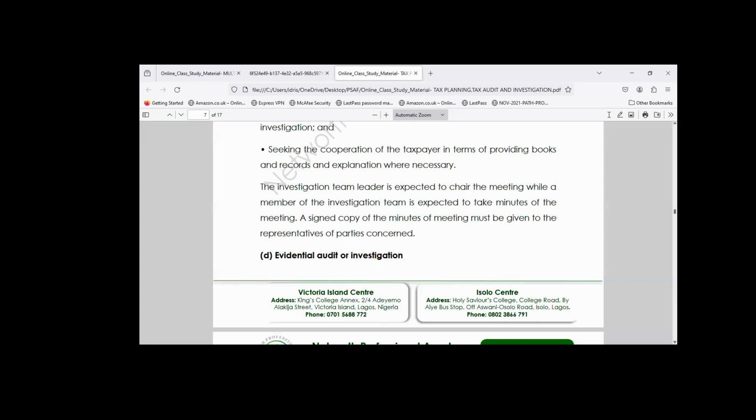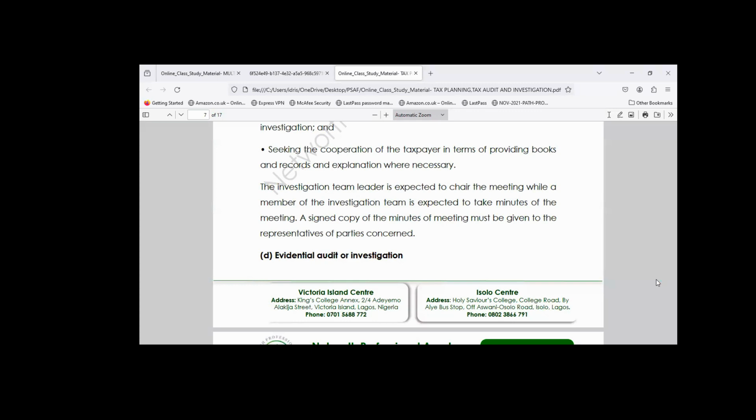The number 2 document that they will ask from the taxpayer is what? Who can answer that? After your audited accounts, they will insist you must give them your bank statement. Even if you don't give them your bank statement, there is a new system going on now: the tax authority can have access to your bank statement through CBN. All they need to do is give CBN your taxpayer ID, because every company now has a TIN, tax identification number, and a BVN, and CBN will send your bank statement to them.